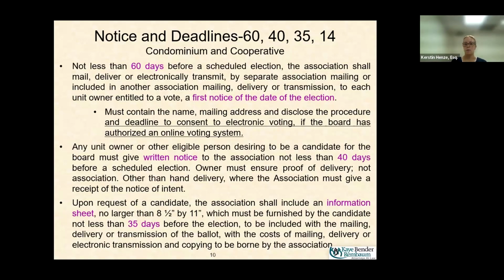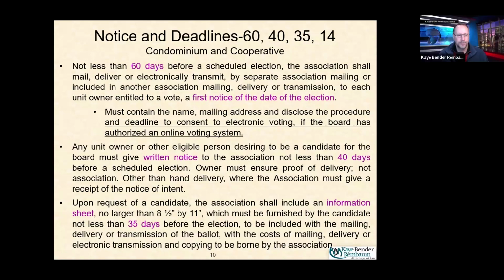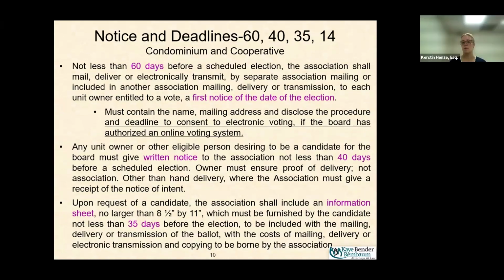And then from time to time, you might have candidates that want to put together a resume, also known as an information sheet. If an owner requests the association to deliver that information sheet to the owners with the ballots, then that information sheet has to be submitted to the association at least 35 days before the election. And it has to be on a single page, no larger than 8.5 by 11 inches.